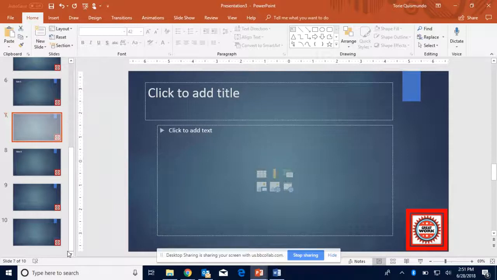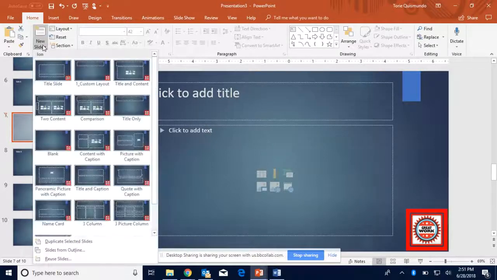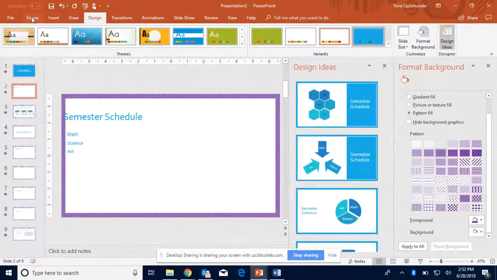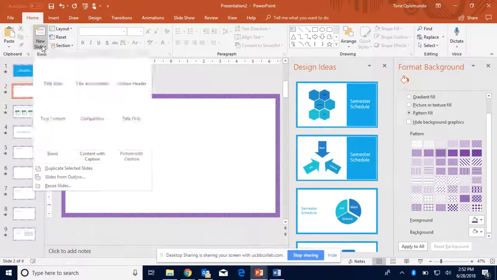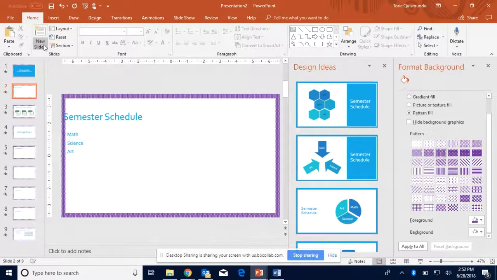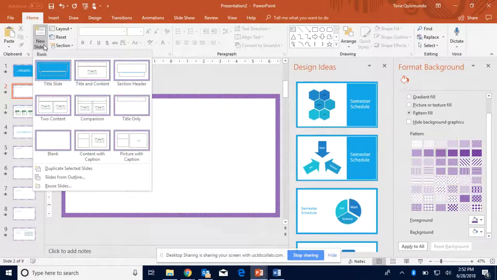All right, that was the last thing that I wanted to share with you guys, but that was kind of a lie, because let me do a duplicate slide really quick, because we've hit up everything else here on this button, and now that's gotten really long, so you may have a tough time seeing it. So let me come over here. There we go, this one's shorter. Okay, on this new slide button, if I select the down arrow, we've gone over slides from outline.